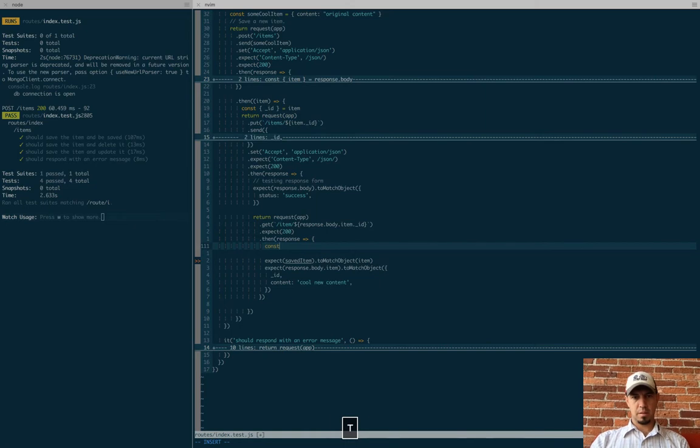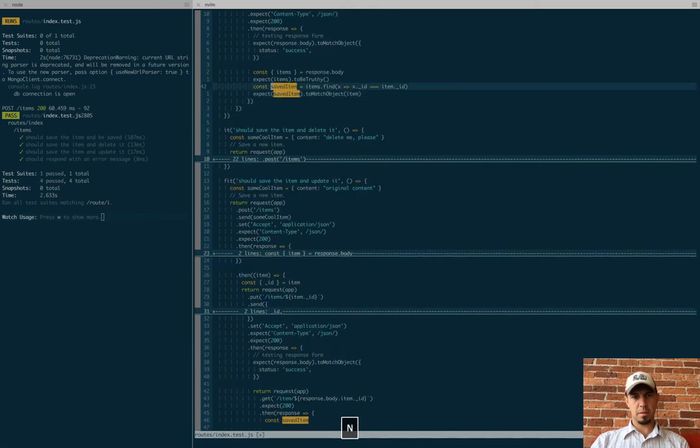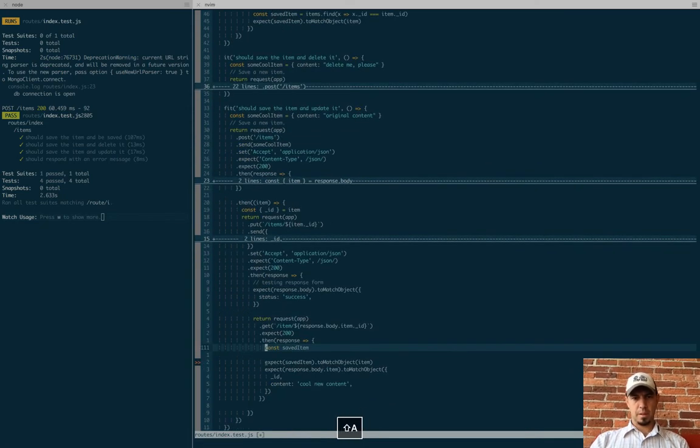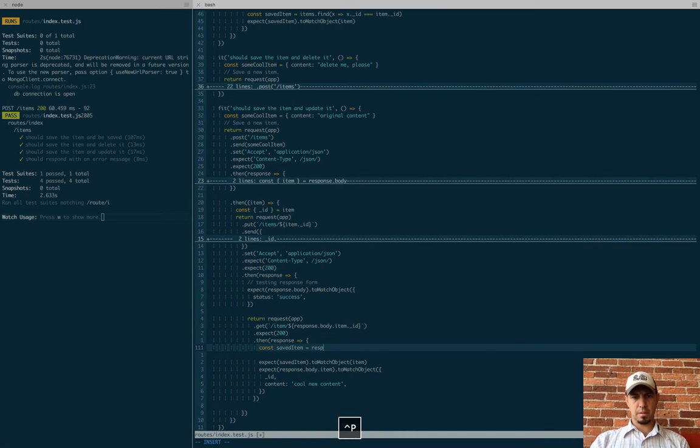So const saved item. Did we redo saved item? I don't know. Hey, what am I doing? Saved item equals response body item.